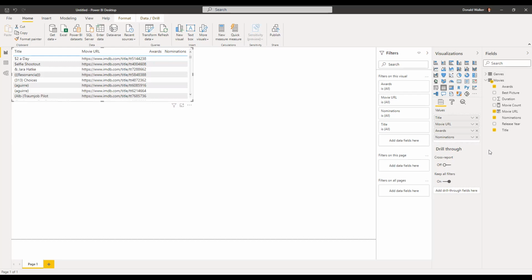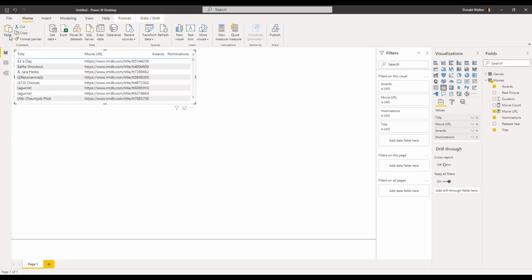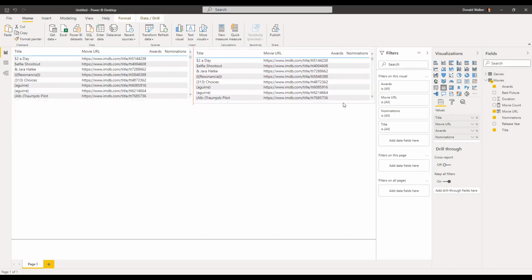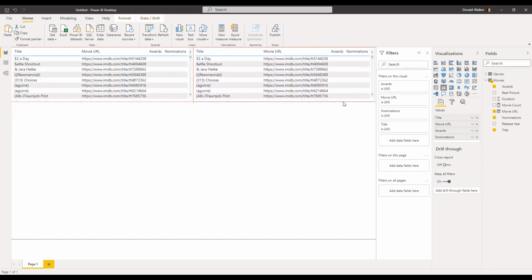So when you're moving between visualization types, you almost always have to do some kind of reformatting. So let's see, we want to highlight this table, copy it, and paste a new copy, which goes right on top and makes it really hard to see. But we wanted to drag that over here and do a little bit of work on it.